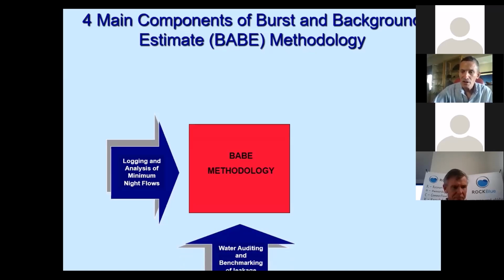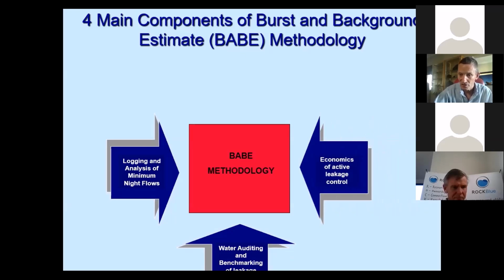The second pillar is water auditing, where you carry out a water balance of an area, and by doing so you differentiate between the losses and the revenue water. You can then split the losses into physical leakage and commercial losses. So there's two different types of losses in your system, and we will be talking principally on physical leakage today. We won't go into the apparent losses, often referred to as commercial losses.